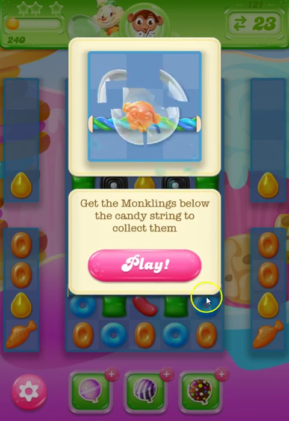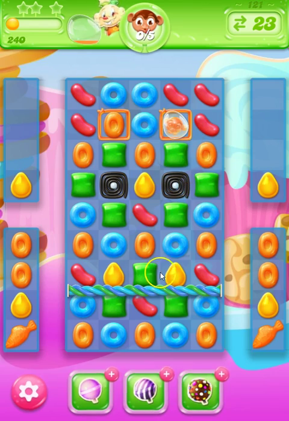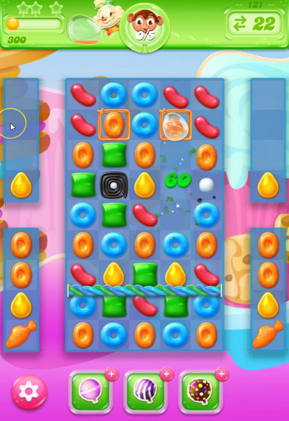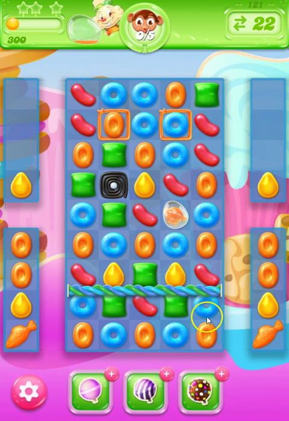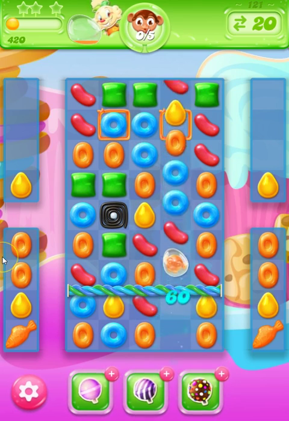And now it's telling us that we have to get them below the candy string to collect them. So they're sort of like the bubble bears in soda, except here there's no soda, so they don't float up. We're actually just trying to bring them down, drop them down with the natural gravity of the board. So that's not a real complicated process.